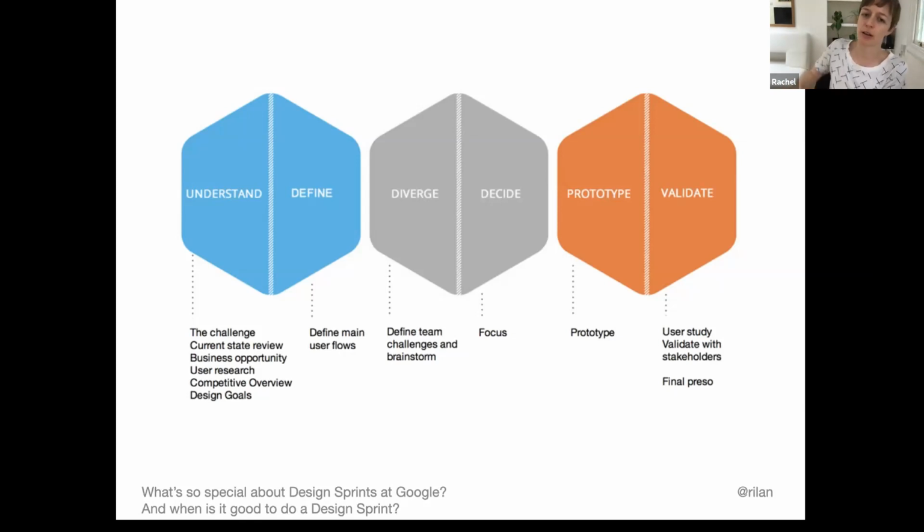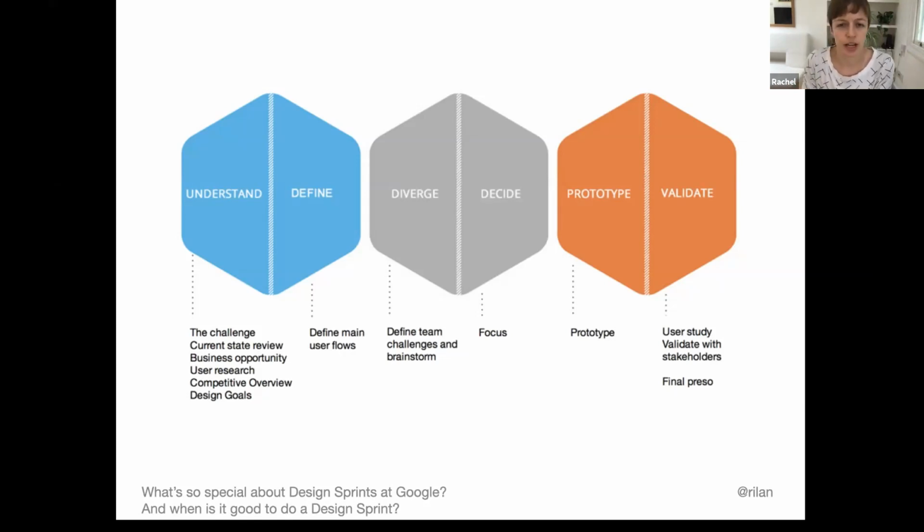So then you move on to defining the problem. You want to map the main user flows and understand where you're targeting your solutions. Are you designing a holistic thing? Are you focusing on a very specific set of problems? And what problem exactly are you going to solve in the sprint? I think that framing is really critical, and again, I'll talk a bit more about that.